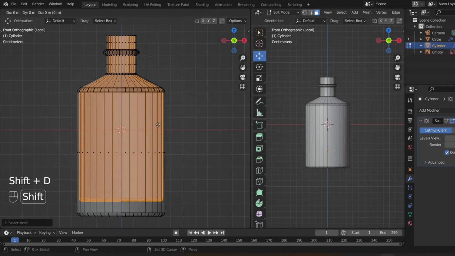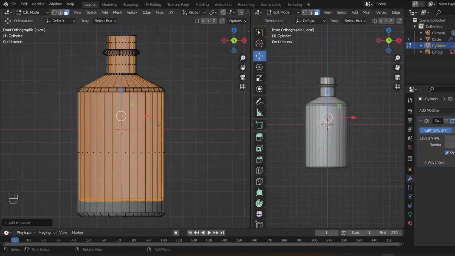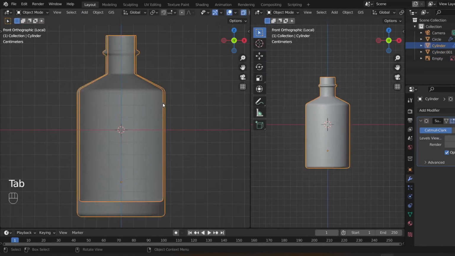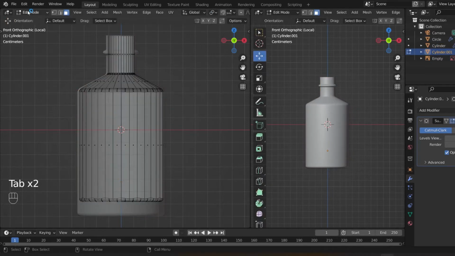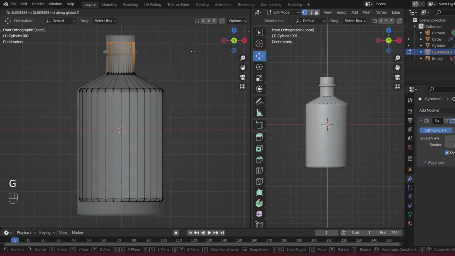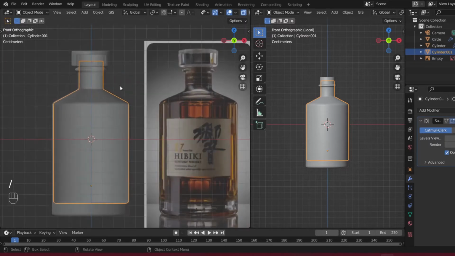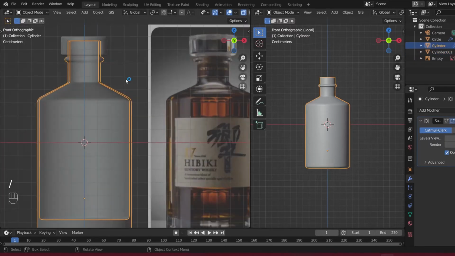So we're going to Shift D to duplicate, escape or click to release, and we're going to separate this from the main object, from the original object. So please press P to select, to separate by selection, and yeah, that's it. So now this is its own object. Now let's go into edit mode. I want to bring this down a bit. Yeah, this is okay. So we are done with the liquid, modeling the liquid parts.